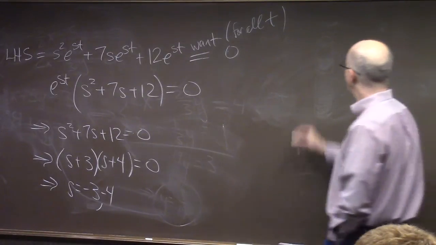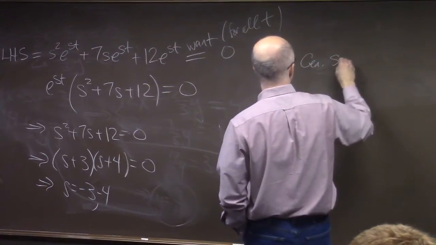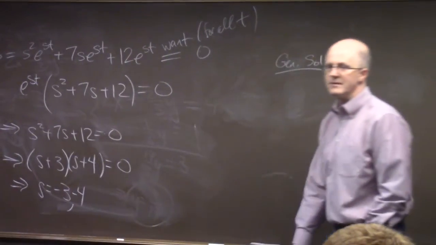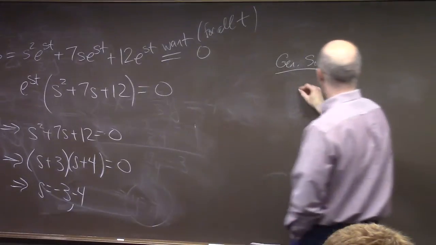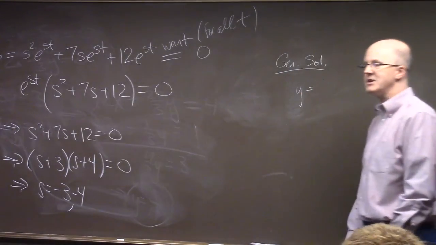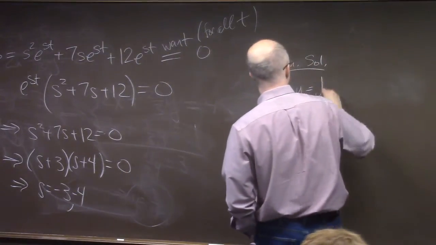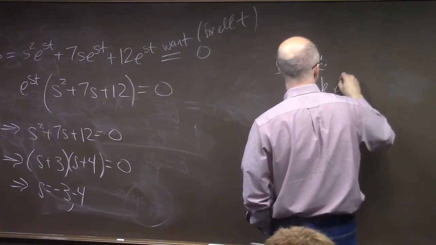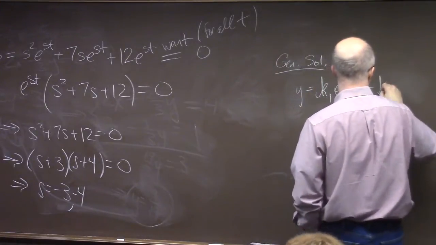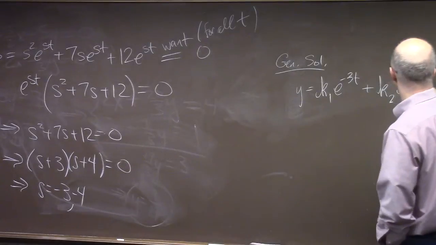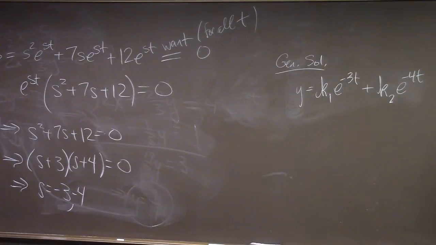And it turns out that the general solution for this second order scalar equation is an arbitrary linear combination of e to the -3t and e to the -4t, meaning take an arbitrary constant, call it k1 times e to the -3t, plus another arbitrary constant, call it k2 times e to the -4t. With second order equations, you need two arbitrary constants, and to solve initial value problems, you need two initial conditions.